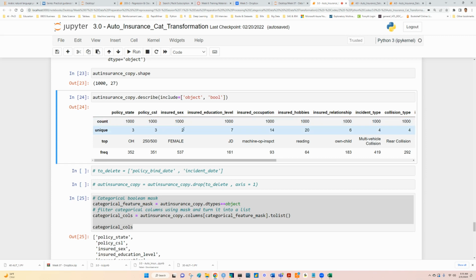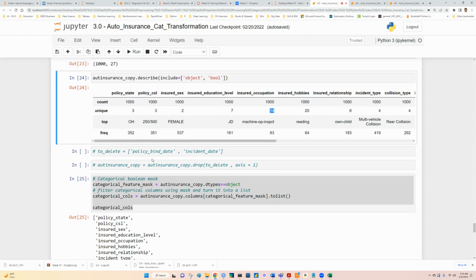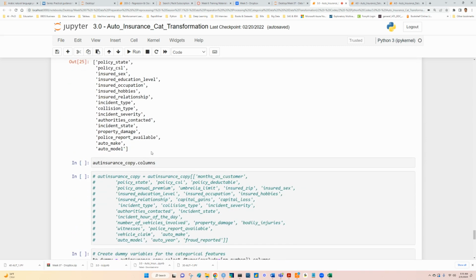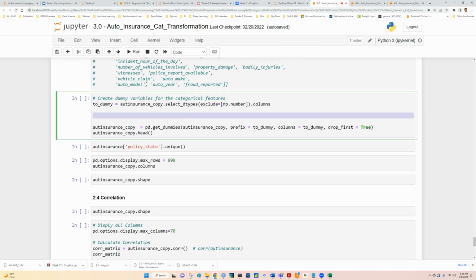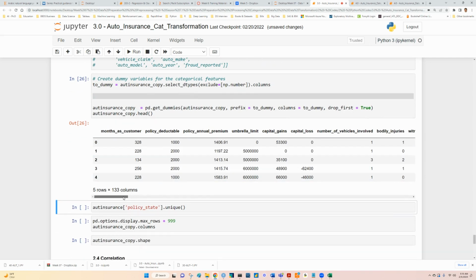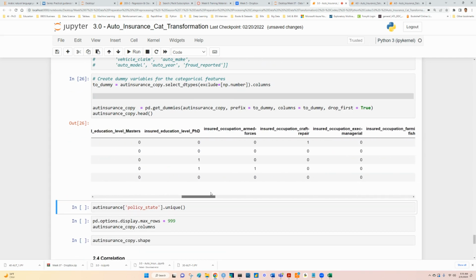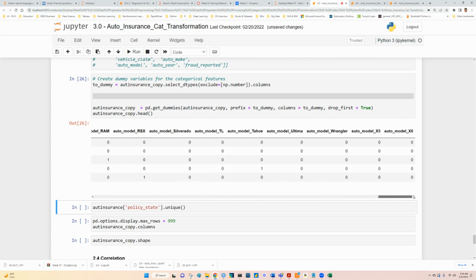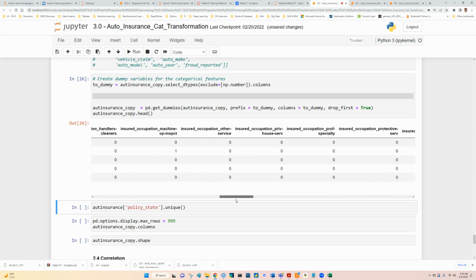We are going to drop 1 for every single feature. Why do we need to drop? Because if we don't, then we are going to have some duplicate information in our data. Here we go. Now we are done. As you see, our data is all numeric.